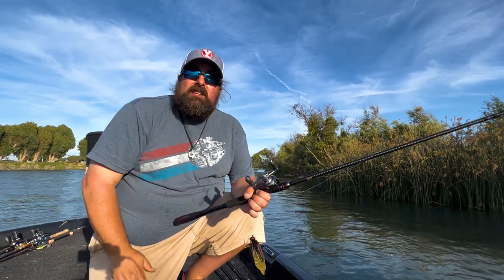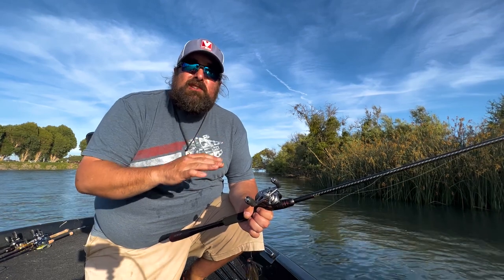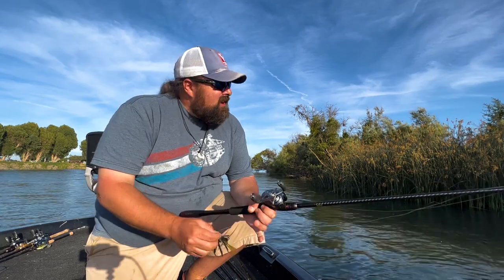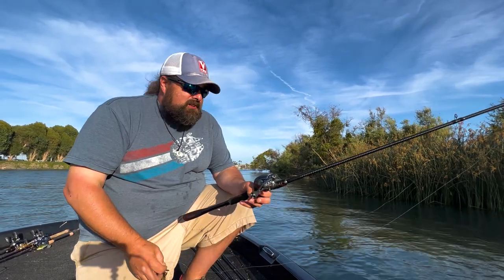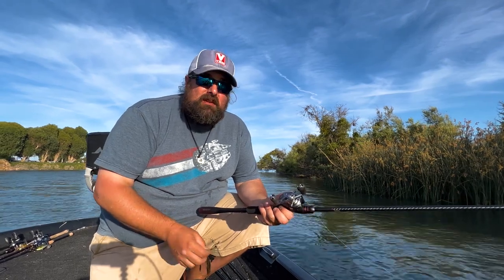You know, that's the problem with the California Delta. It doesn't matter what time of year it is, the fish are gonna eat what the fish are gonna eat. Jig bite's just not on, and I tell you, it's also really killed my confidence in the jig because I seem to have forgotten how to fish a jig. I keep breaking them off. Frustrating, but you know, that's fishing, right? Not every day we're gonna catch a good one, so.